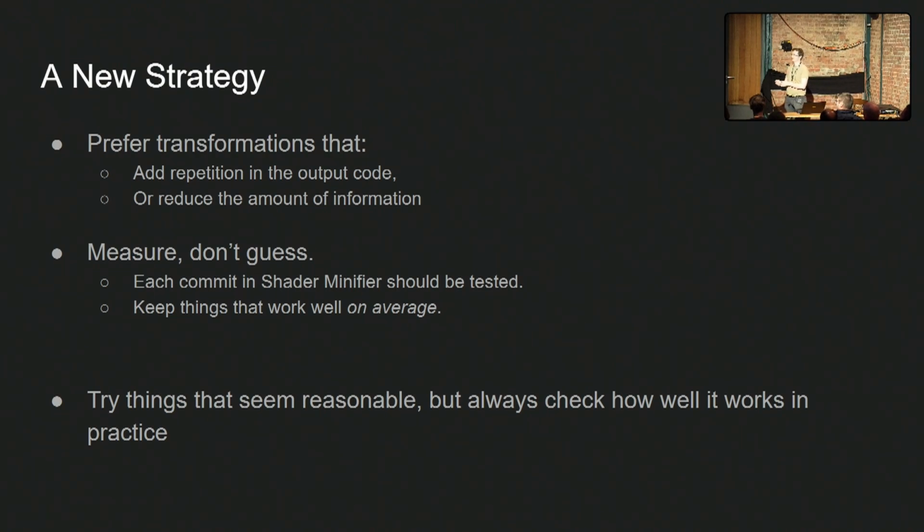But most importantly, we should really measure things and not guess. Don't implement an optimization if you are not checking it afterwards. Most of the time it's very difficult to guess. And so in Shader Minifier, we've tried many different transformations, and the idea is that we keep the things that work well on average. Which means that some of the transformations might not work well on some specific intro. That's sad, but we are just building a tool, so we do things that work well in general.